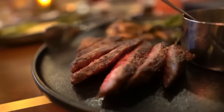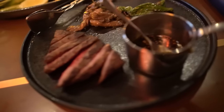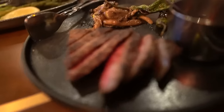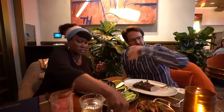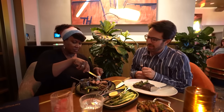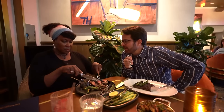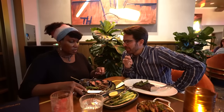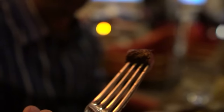You try a little bit of the Miyazaki. Yeah. And now, again, this is $54 an ounce, and you'll try it with a little bit of the mushrooms and then the shishitos. He recommends putting a little sauce. I think I'll do that second. What about you? Just try it by itself first. Yeah, I think maybe I'll put the sauce on the side and dip it. All right, so I'm going to go for the middle. I want to taste how it melts in the mouth. Oh, wow. I feel like the experience we had at Gordon Ramsay's steak almost spoiled our Japanese A5, where our expectations are so high. We'll see how this goes. All right, let's give it a shot. Cheers.